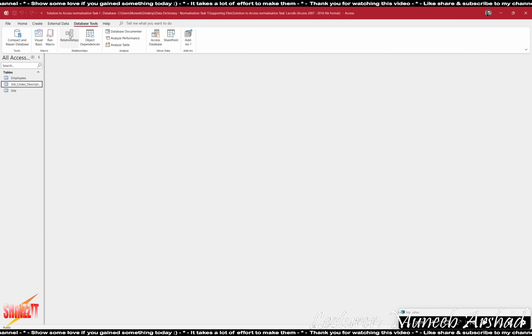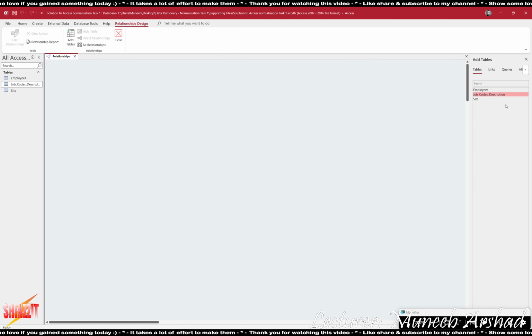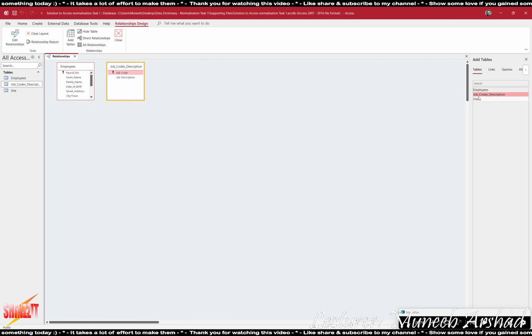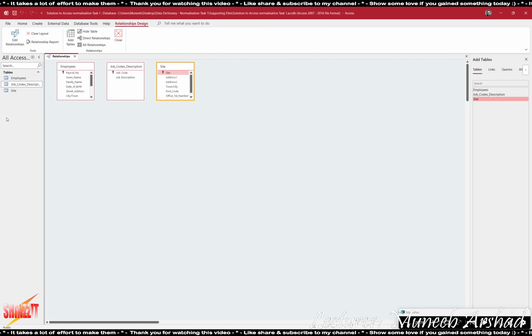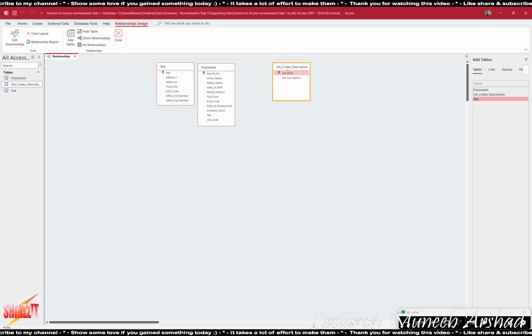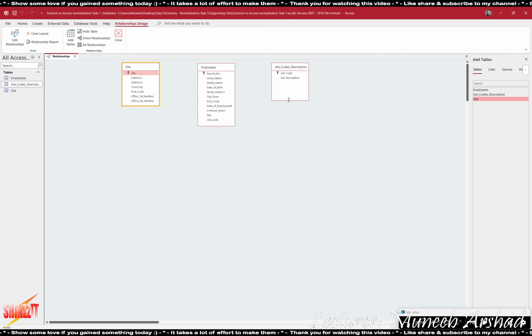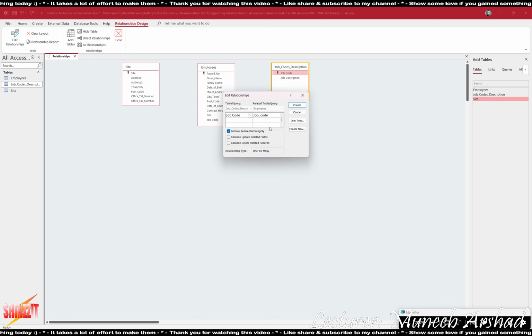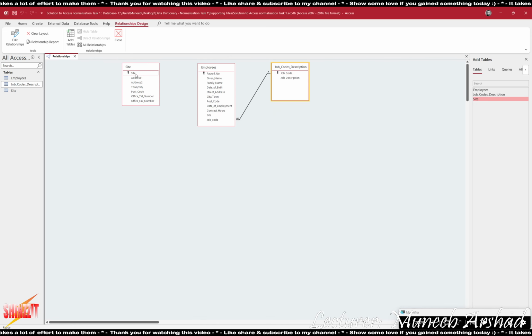Then head over to the database, relationships, add all your tables. So job code is going to be linked with job code over here. We can also enforce the referential integrity.